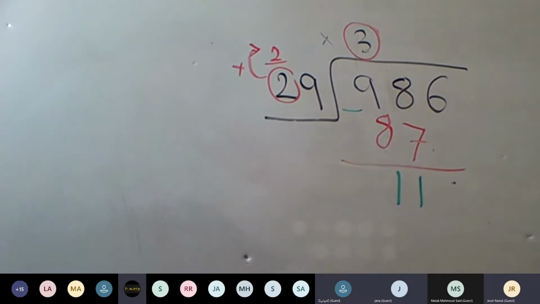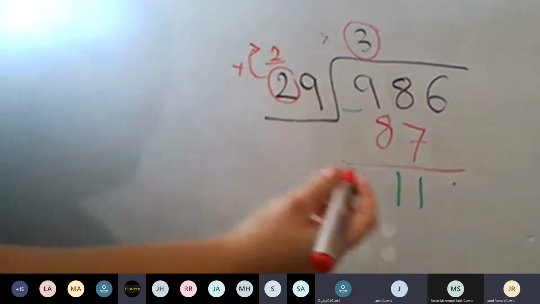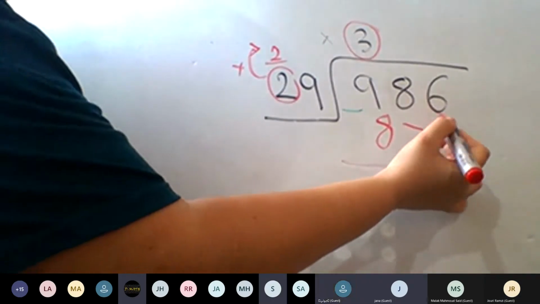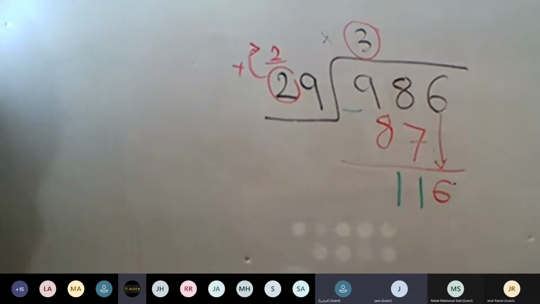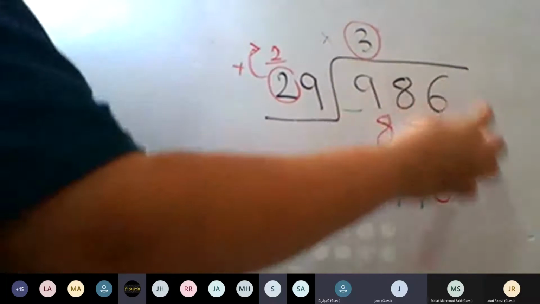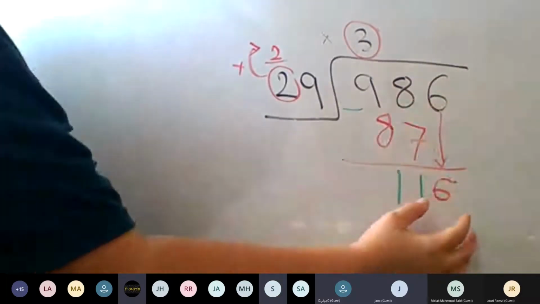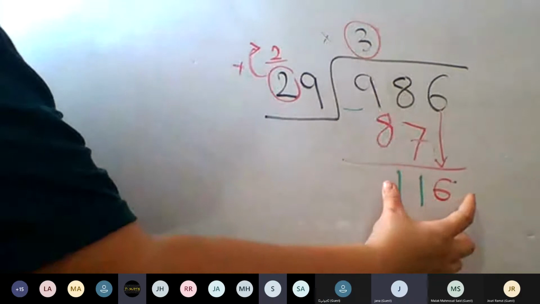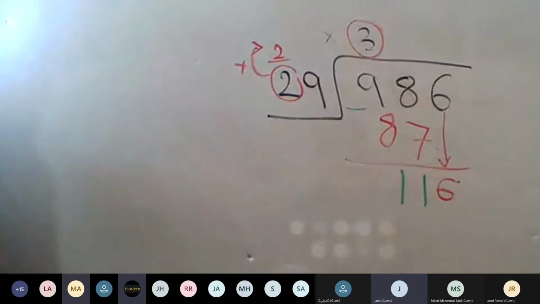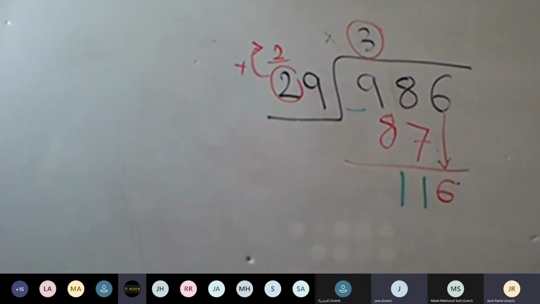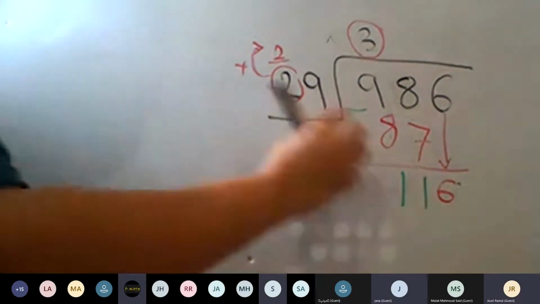Teacher, we made something wrong. What do we have to do? You need to put the 6 down. Yes, I didn't finish. Now, what do I have to do next? I have to take this 6 and of course I will put it down. But teacher, it's bigger than 29 now. Yeah, so how are you going to solve it? Now, I call it from the dividend. So, 116 now. I want to find a number such that if I divide by 29, what do I have to divide with 29? 116 over 29.